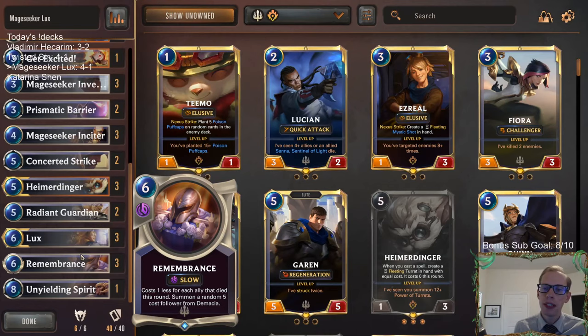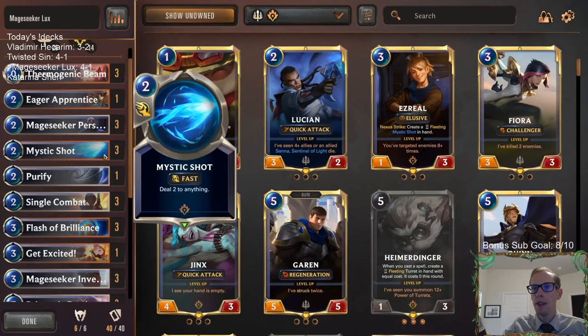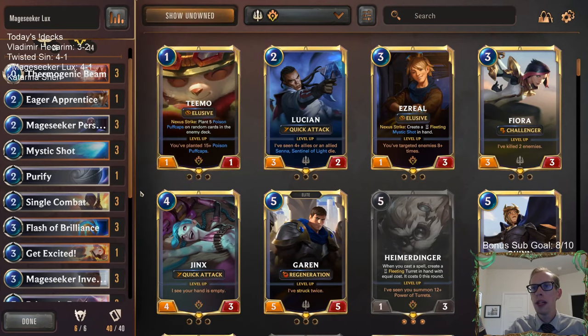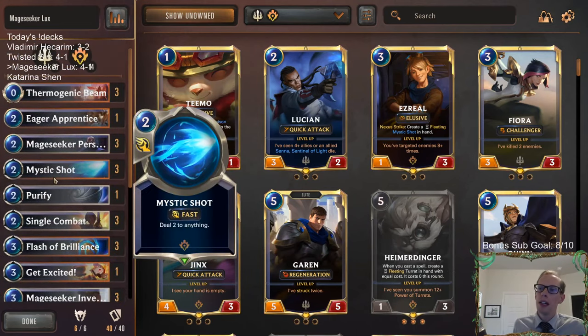The problem with playing Remembrance on turn 3 was that I had Mageseeker Persuader, but I didn't have another 2-mana card to play with it. If I would have had a Mystic Shot, an Eager Apprentice... oh wait, no, I did have Thermogenic Beam, but I cast Thermogenic Beam on turn 3 anyway. I don't think Remembrance on 3 was the play, but they just had it all.